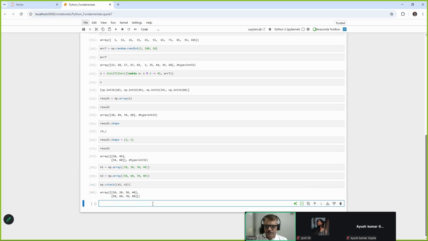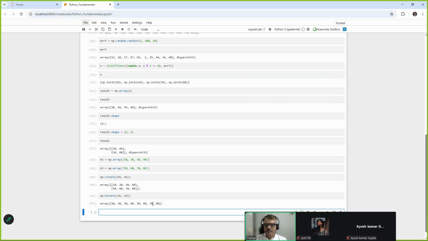Next we will discuss hstack. So hstack is used to horizontally stack numpy arrays. So let's use np.hstack and pass a tuple. The first element is n1, second is n2.